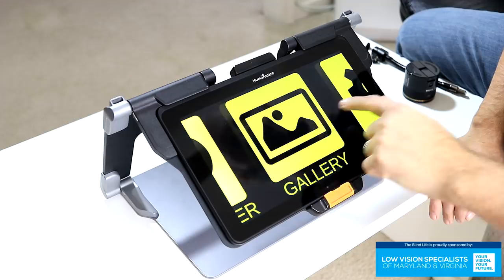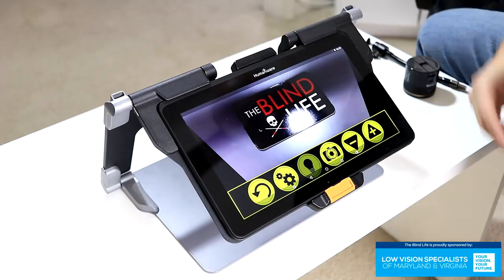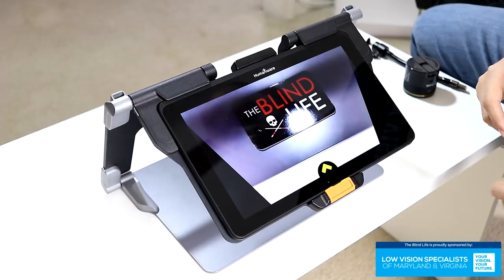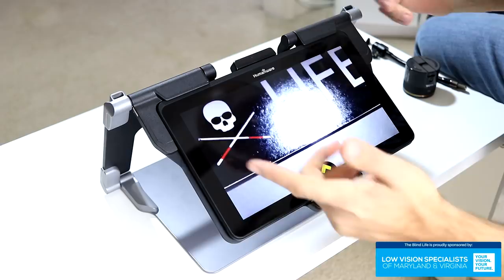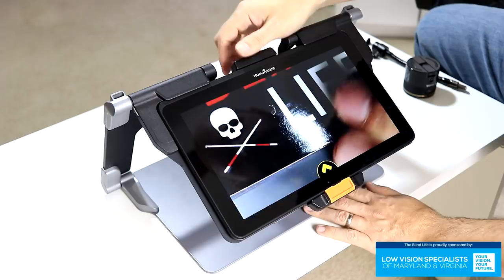We're taking a look at one of my business cards here. At the bottom you have a dock full of different options. If you want to get rid of the dock, you can just swipe it away. There are magnification buttons on the dock, but you can also just pinch to zoom — just like on a cell phone or tablet. The business card is glossy, so the lights are reflecting on it, but you'd just adjust the position. The stand is very adjustable.